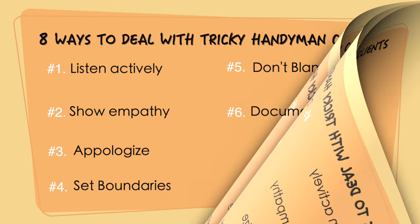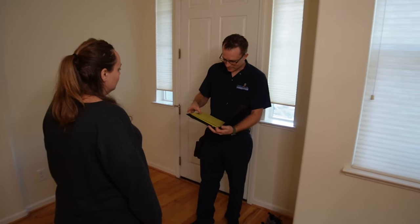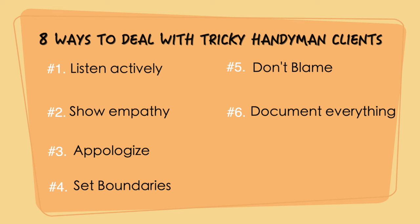The sixth tip is to make sure that you document everything clearly. This includes emails, texts, phone calls, and especially estimates, invoices, and work orders — anything you've ever sent over to the client. Make sure it is signed properly and that everyone understands there has been clear communication throughout the record, so that in case of disputes, you have everything documented. The seventh tip is to stay calm, cool, and collected. Don't get drawn into arguments. The client is going to try to draw you into negativity and victim mentality, but make the conscious decision to choose that champion mentality no matter what they throw at you. Stick to the facts and focus on the solution.